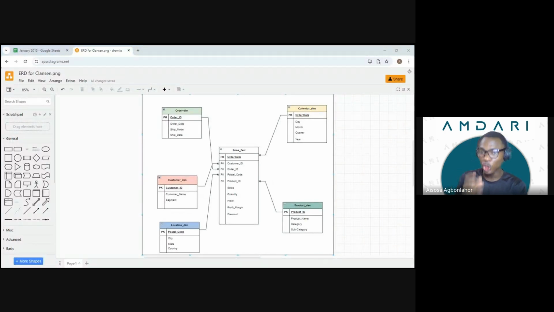Now this is just the start. After working to this point, I want to employ everyone on the call. Data engineers, you have the data sets. That's the reason why I provided the link to the data sets. I want you to go ahead and build a database from this.